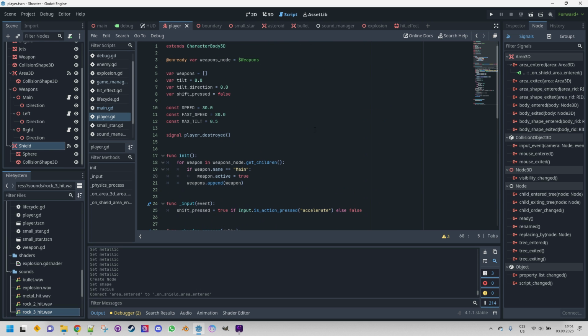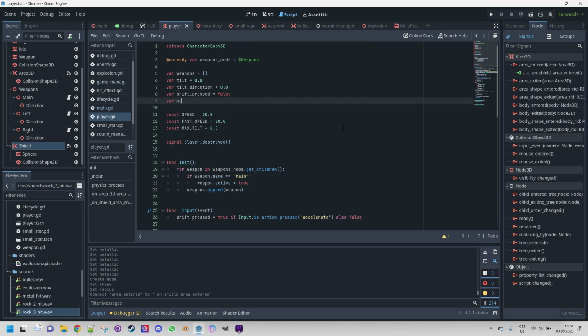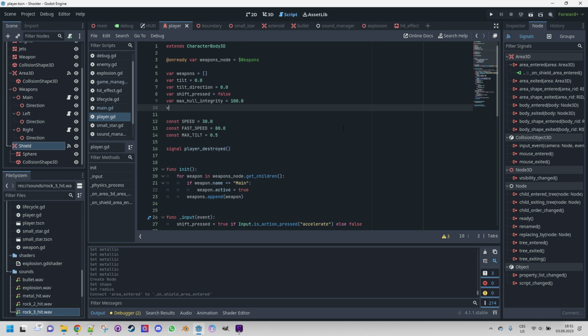Let's add the following variables to the script player.gd. Var max_hull_integrity is 100, and hull_integrity is equal to its max value at the start.